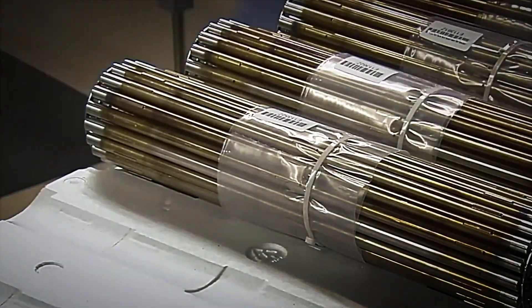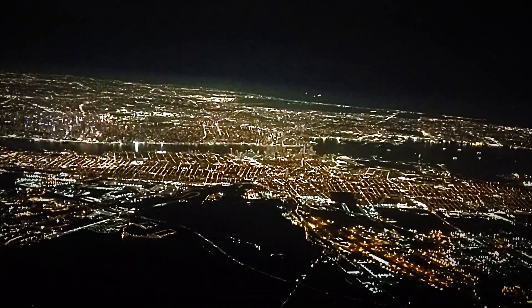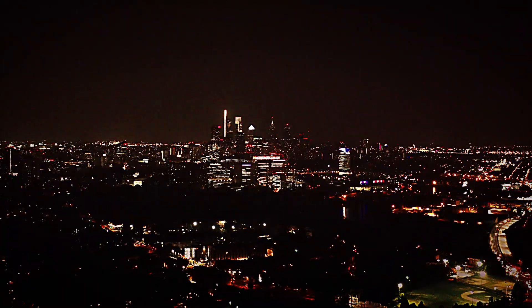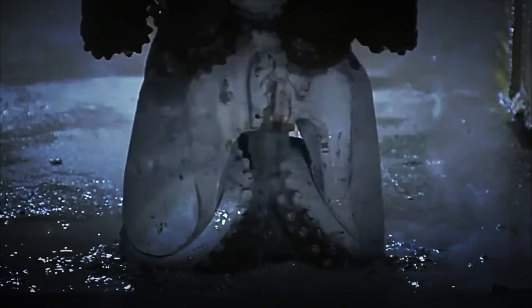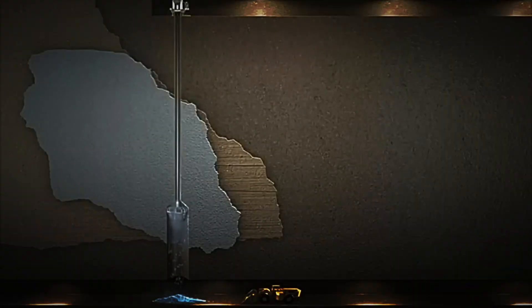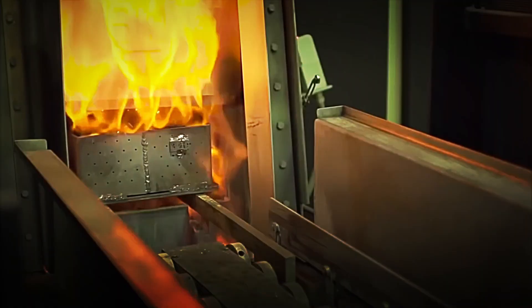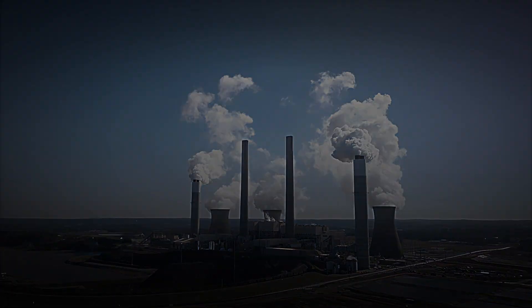Did you know that a piece of uranium as small as a grape can generate enough energy to light up an entire neighborhood for a year? It sounds incredible, but it's a complex process that combines science, engineering, and decades of research. Let's discover step by step how natural uranium, extracted from deep within the earth, is transformed into the enriched material that fuels nuclear reactors and is considered one of the world's most powerful resources.